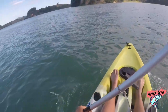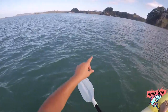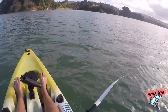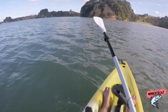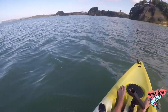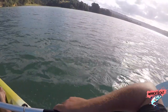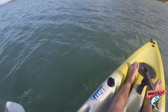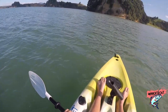So here we are, guys, at the hole in the rock. I'm not too sure why they call it hole in the rock. It might actually be those rocks over there. But anyway, I know there's a canal that runs about 20-30 meters off that bank and goes all the way along. Over there there's a marker, and that is the old oyster farm. You can also see where the faster current is, the channel, which is what we're aiming for.